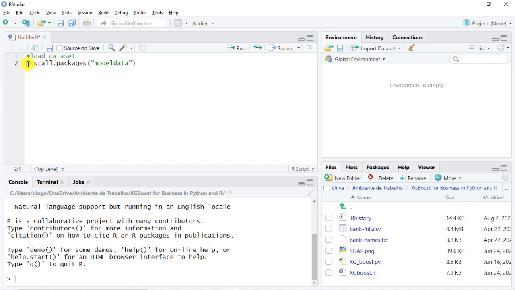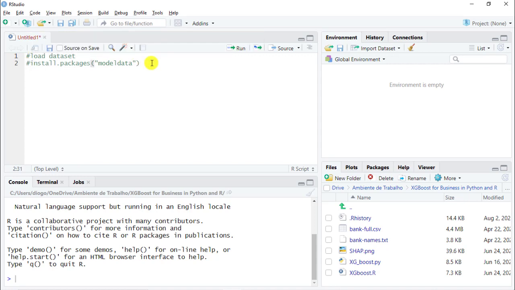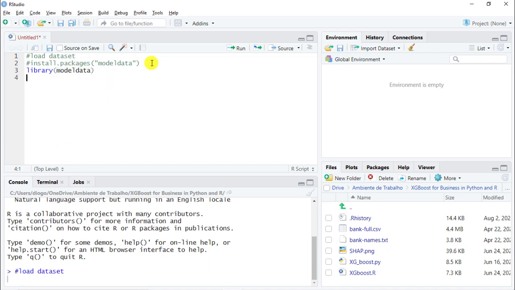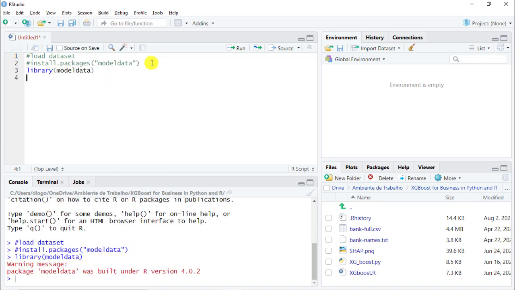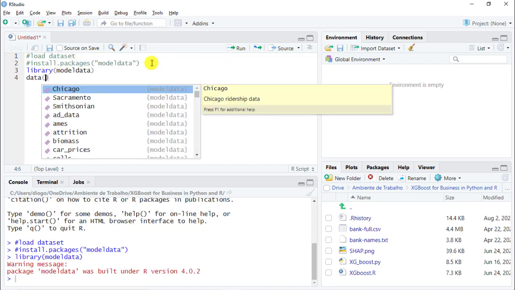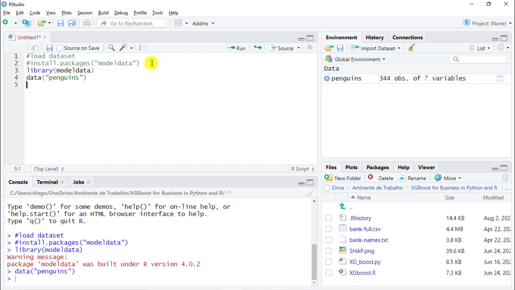I'm going to leave this one as a comment because I already have it, and I'm just going to use the command library to retrieve this package. So modeldata, here you go, Control Enter, and now very simply I just use the command data, and inside I include what I want, so penguins. Let's do Control Enter.